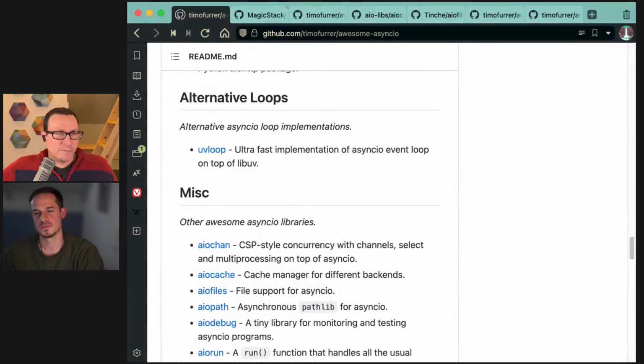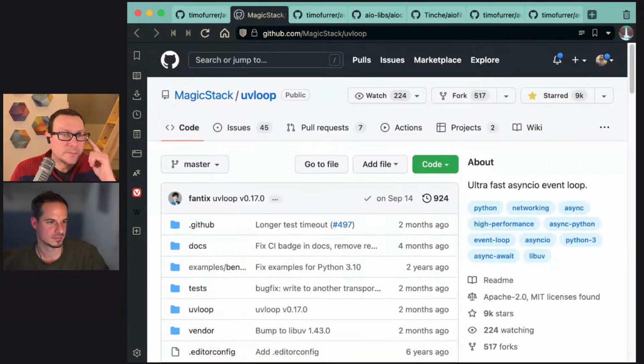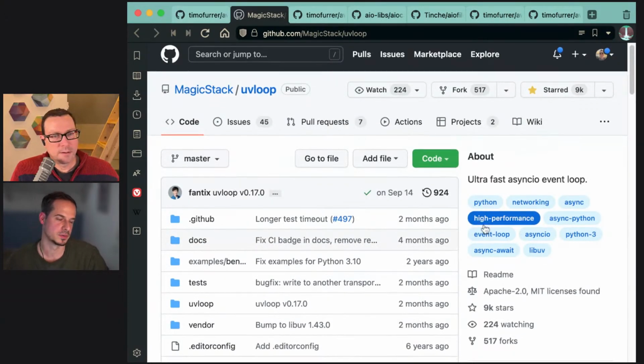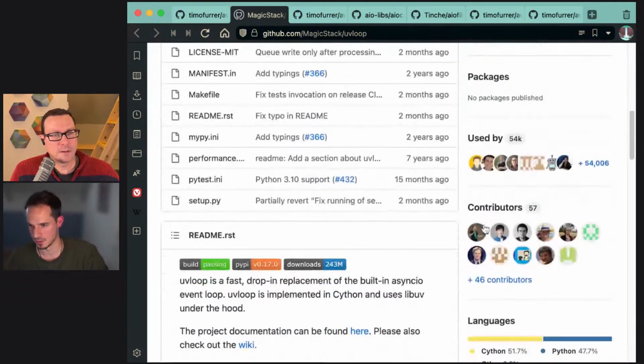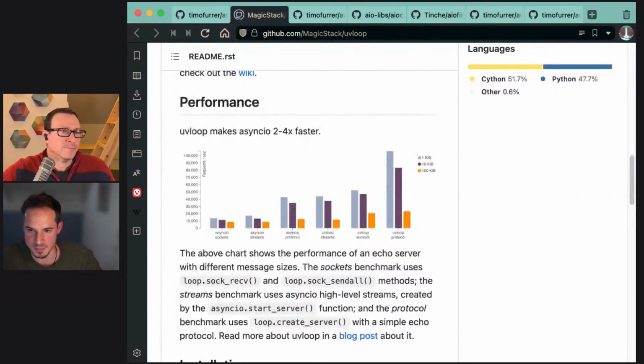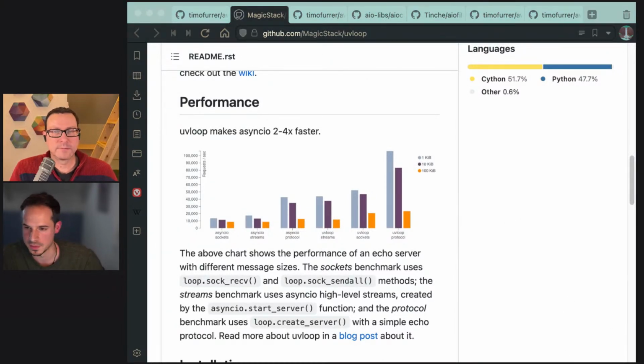You mentioned uvloop before in one of the sections. This is maybe the only section that has a single item in it, but it's a big one. uvloop, right? Yes, for alternate loops. Yeah, exactly. If you run asyncio, you can just use the one which is in CPython. But there is another implementation like this uvloop, which is based on libuv, which is another event loop in C, and it is super fast compared to the built-in implementation.